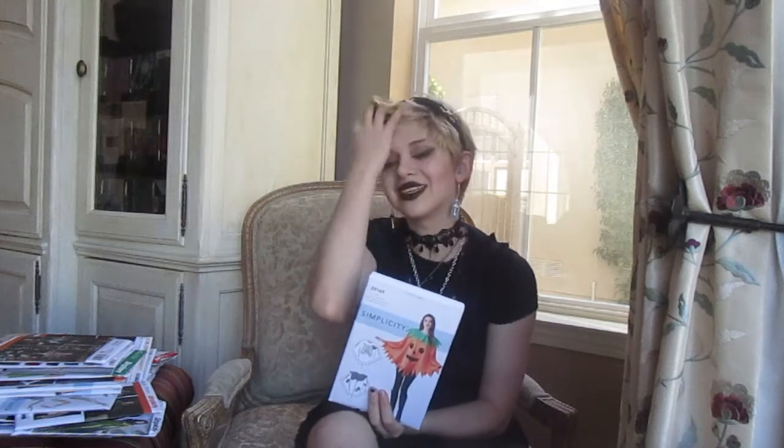Next up, I have this Simplicity costume pattern, which is more of like a Victorian look. I know it's not historically accurate, but I still like it, and I can probably use the pattern in regards to something historically accurate. So it's a good pattern regardless. I also got this Simplicity costume, but it's just like a cape. I know I can make something spooky and glamorous in it.